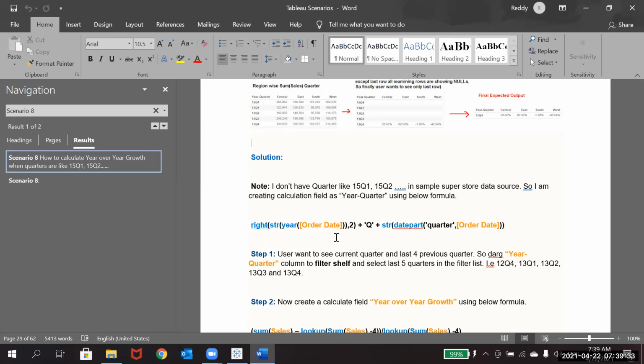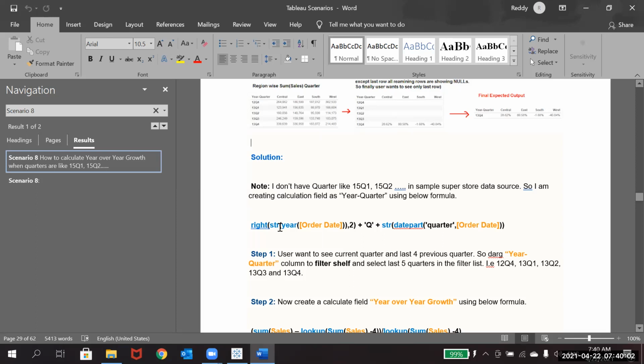Let's say first you would like to get the year from this order date. If you observe, I am displaying just 2 digits of the year. This is a date field, and when you are displaying it here, you should keep a text value, so you have to convert it into text.